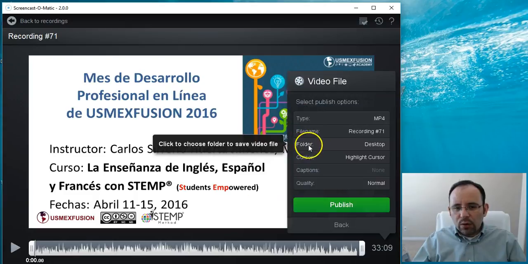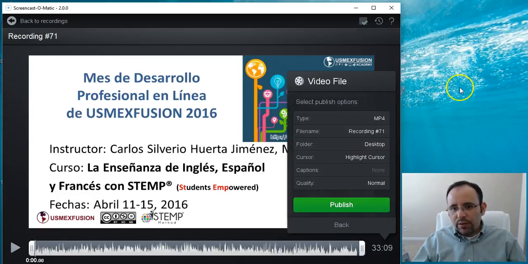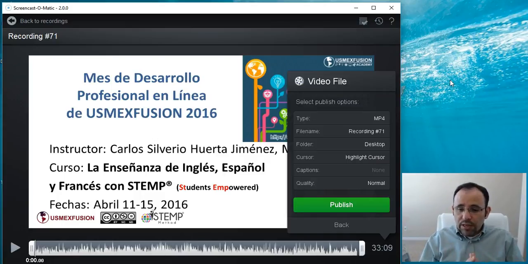and you make sure that here under folder you say desktop, so that the final product, let's call it that, is saved on your desktop. So when it finishes publishing, you will see on your desktop the video that you are then going to upload to YouTube. Because your video is about 20, 25, 30 minutes, it's going to take a while to publish and render it. I want to say it might take 10 to 15 minutes to do this process. So please leave your computer to do this without having other programs open, without doing anything else.